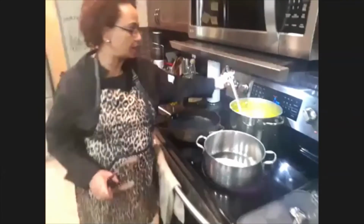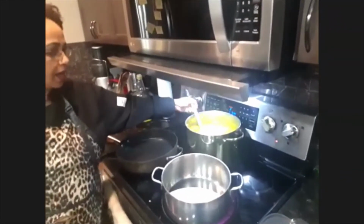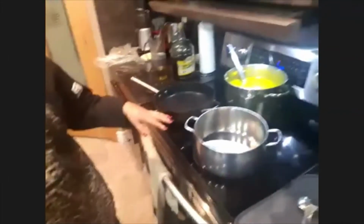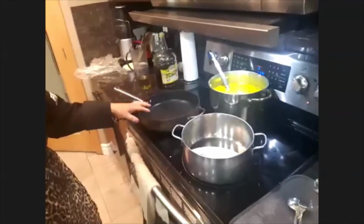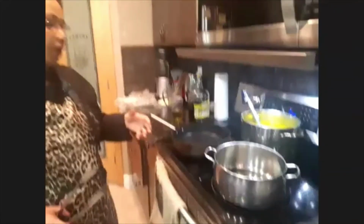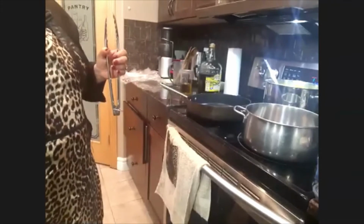As you see, this soup is almost ready and simmering. And while we're doing that, we're doing two dishes. This dish, the beef tips that I'm showing you, is usually a quick way of doing it. We have different traditional stew dishes that we make with this spice, berbere.